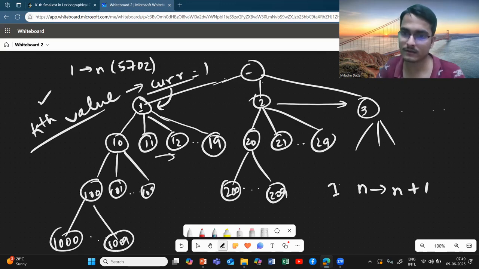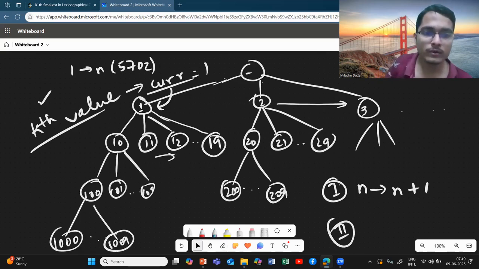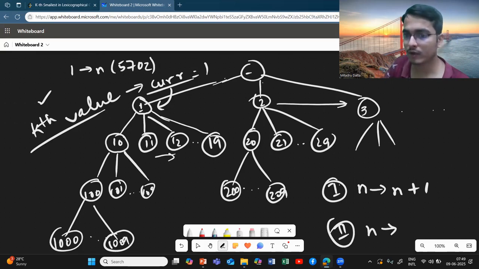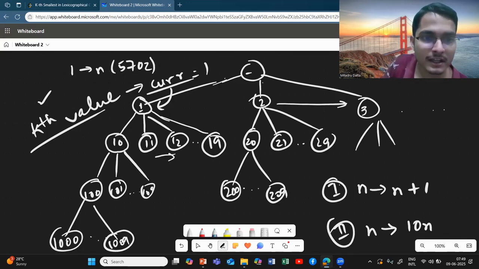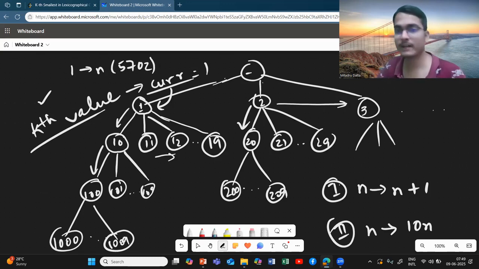The second observation is that when you multiply a number by 10, you are moving one depth ahead, right? So when you go from n to 10n, you move one depth ahead. When you do 1 into 10, you move one depth. 10 into 100, you move one depth. 2 into 10, you move one depth, right?